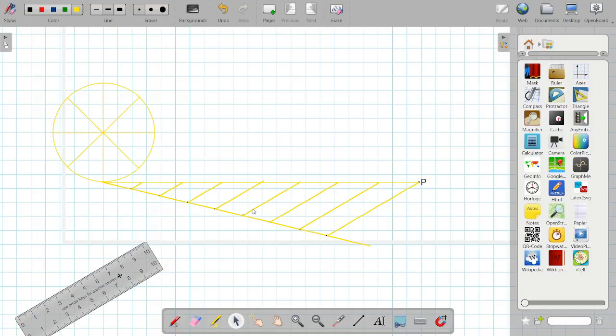Now we will give the namings. Let us say this point is 1. We will go in anti-clockwise direction. So this is point 2, 3, and so on. Now, as we have given the names to these points on the circle, we will give the naming to the points on this line also. So 1, 2, 3, and so on.